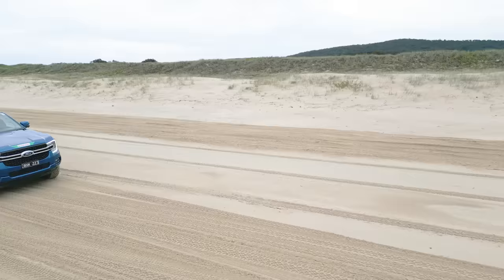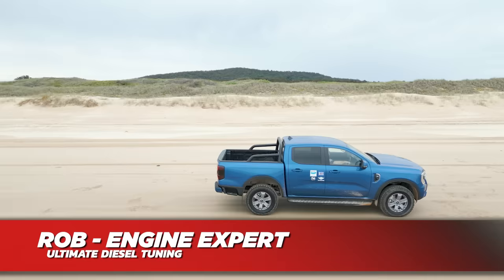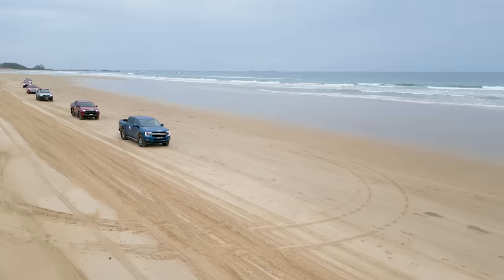From the driver's seat, this new Ranger certainly has the most power. It's the most fun to drive. It's got a lot of torque and it makes it low in the rev range. It makes it nice and easy to drive, especially on soft sand like this. There's power wherever you need it, so it handles this stuff with ease. Obviously, we're comparing some smaller four-cylinder, two-litre engines, but this V6 3-litre is an absolutely impressive vehicle to drive on the sand, and it's fair to say it's doing it with absolute ease.